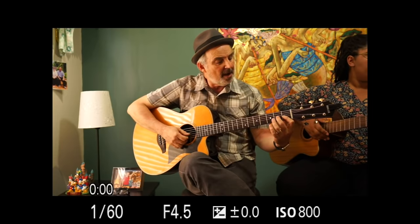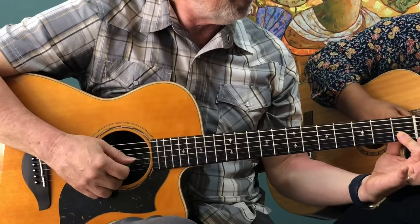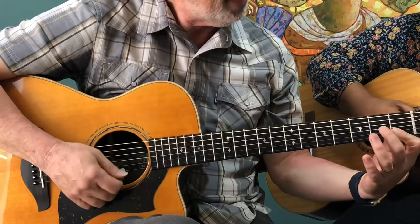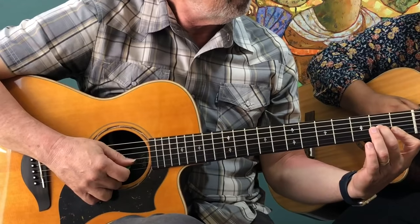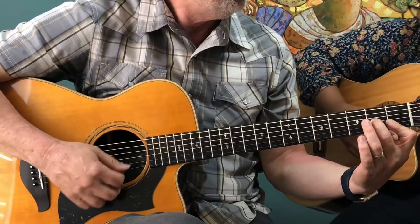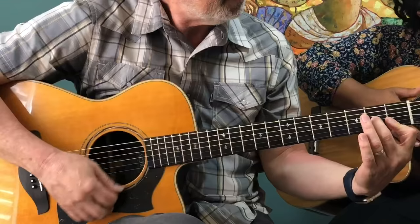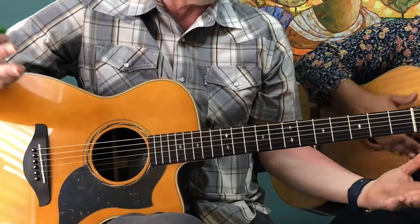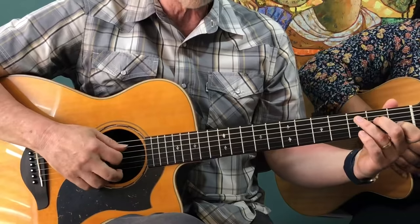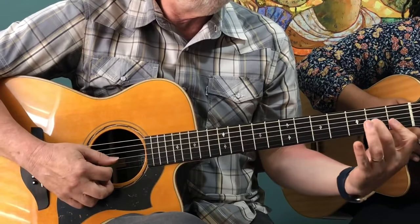Now I'm going to do another exercise I've created for the focus topic. I'm going to add the second finger. So let's bar the first two strings, first fret, the partial bar, and add the second finger on the second fret, the third string. Wow, yeah, that sounds pretty good. Okay, so I check it out again, another 10 times. Now, possibly, I might even stop there and just try going on, because I only have 6 minutes. I might try changing from the chord and just do that little partial thing.